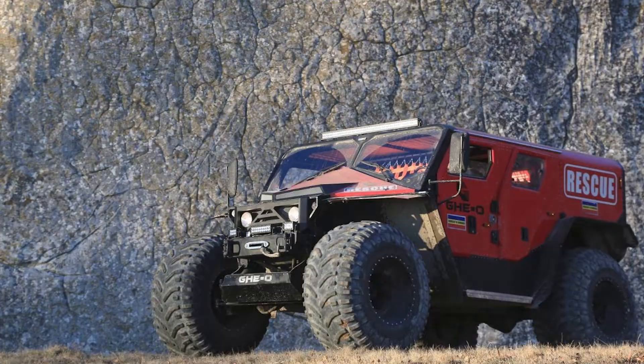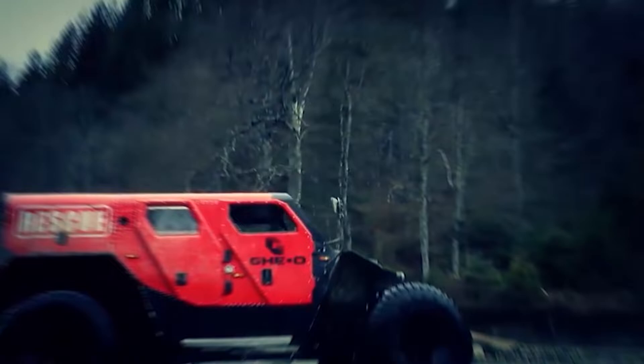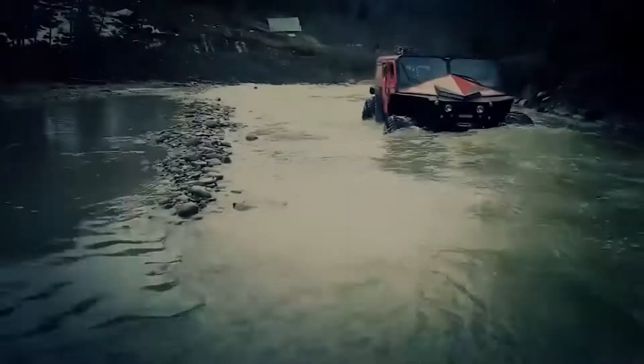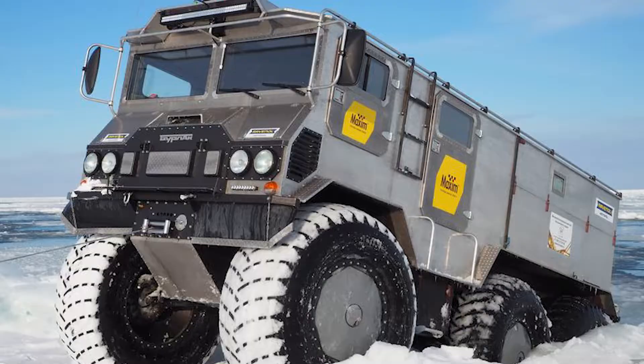Number 3: Geo Rescue. An amphibious vehicle called the Rescue was developed by a Romanian business called Geo Motors, and it appears to have been influenced by the cinematic depiction of a zombie apocalypse. The 17-foot-long, four-wheeled monster can carry 11 people across the roughest terrain. Pneumatic cushions may be attached to all four wheels to keep the 6,400-pound car afloat. When the road is covered with snow, it is possible to attach tank-style tracks to the back wheels. The Geo Rescue has the capacity to carry roughly 200 gallons of water and comes equipped with various hoses and pumps for usage as a fire engine.